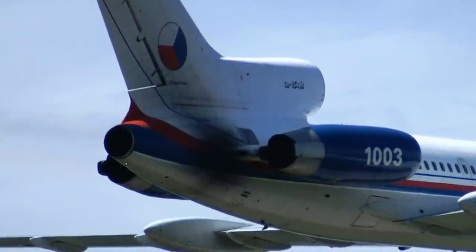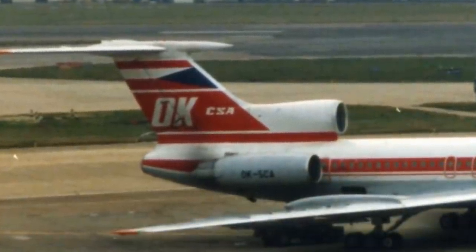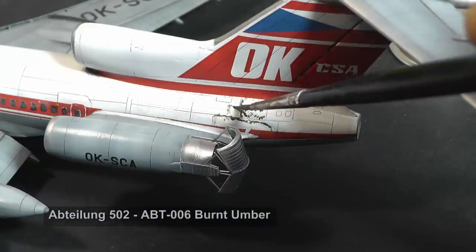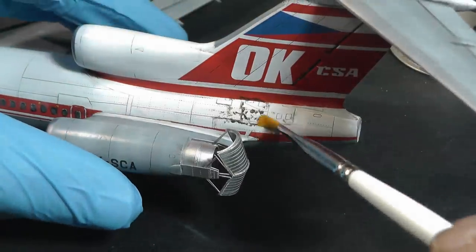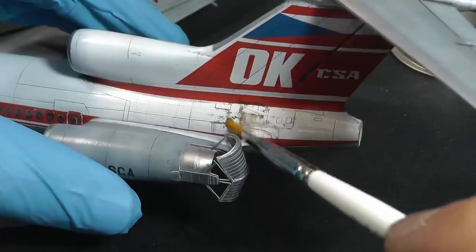However, if you look at some pictures, you can find some exciting inspiration. However, I don't want to dispute clean planes. It depends on your preferences and what you like. I think the dirt on the rudder from reverse braking is interesting. You can find more pictures of weathering in the video description.